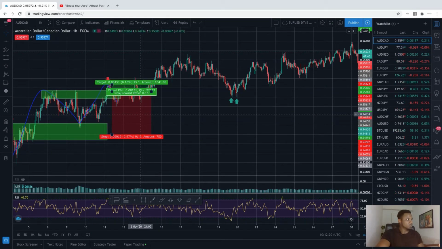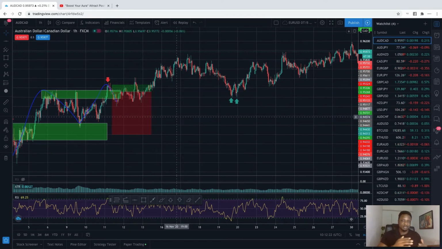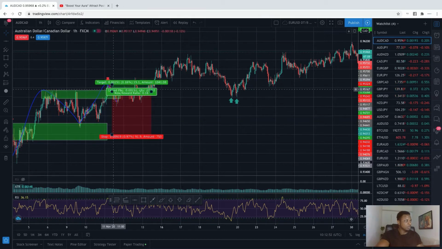Now, this is why you need to wait for something I call a deep break. What that means is when the market breaks, you need to wait for a very pronounced break, more like a U curve. The market needs to break out properly. This market break here was not convincing at all. I mean, in this example, it did go on to make new structure highs, but I wouldn't trust this here.